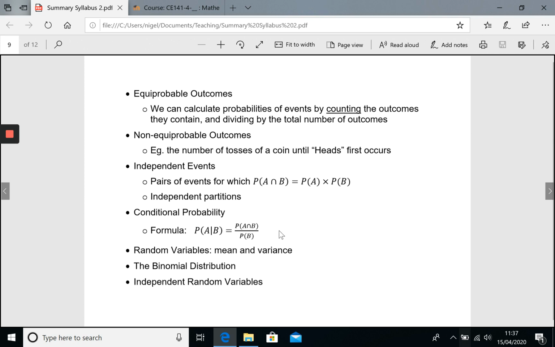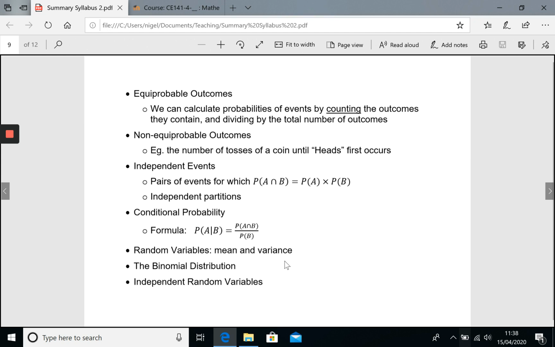More generally, when events are not independent, it's useful to calculate so-called conditional probabilities. I gave a formula for this. So the probability of A conditional on B is simply the probability that A and B both occur divided by the probability of B occurring. Of course, if A and B are independent, then the numerator here is just the product of P(A) by P(B), and so the P(B)s cancel, and we just end up with P(A). We get the conditional probability is the same as the straight probability P(A). So this measures the degree to which the events are not independent.